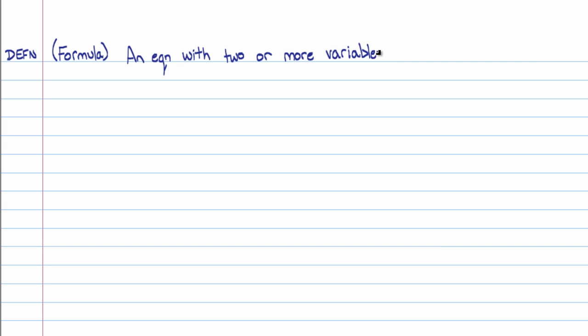It's a very general, broad statement, by the way, but there's tons of formulas that we know in mathematics. D equals RT is one of them. C squared is equal to A squared plus B squared. Now, this formula is not always true. It's only true for right triangles, where C is the hypotenuse.